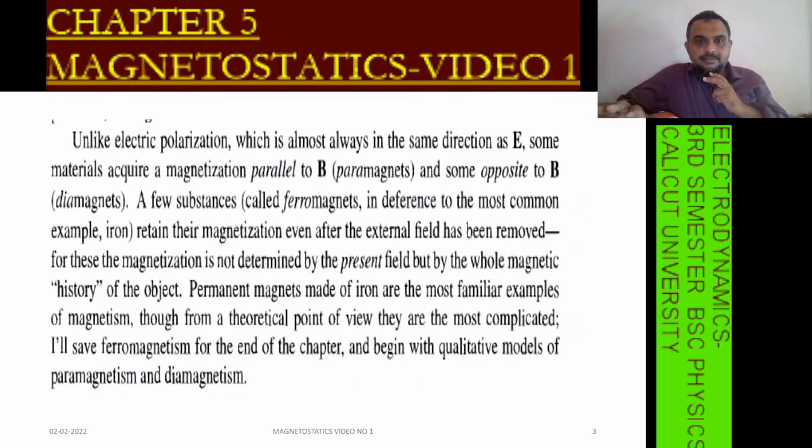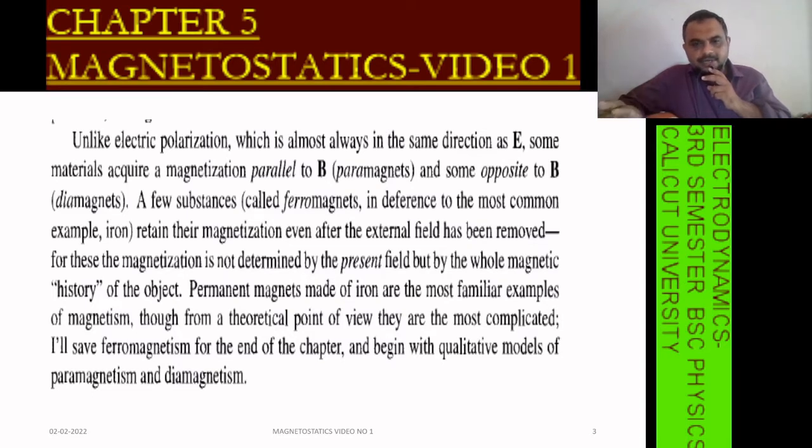So there is a difference from polarization. The electric dipoles always orient opposite to the external electric field. But in magnetism, ferromagnets and paramagnets will orient in the direction of the magnetic field. That means they produce a magnetic field in the same direction as the external magnetic field. But diamagnets produce a magnetic field which is opposite to the external magnetic field. So it is not similar to electric polarization. The type of magnetization depends on the material. The same magnetic field can produce diamagnetism in some materials, and para or ferromagnetism in others.